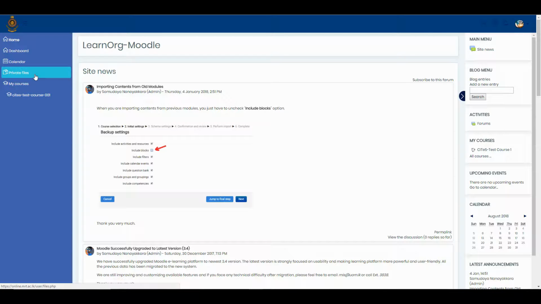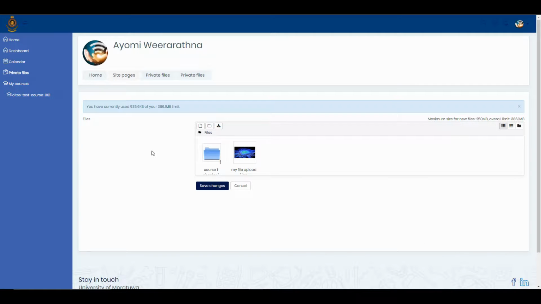This is useful as a teacher if you like to organize your files into a named folder and store them until you display them in your course. It is also useful for students if they start work during the day and save their work in their private files and complete them at their home and submit it to the teacher later.